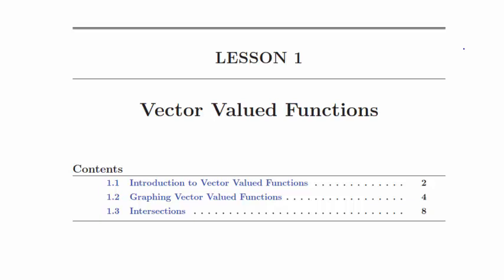We are going to give some introduction to vector valued functions, some definitions, how they relate to parametric equations. Then we're going to get into graphing vector valued functions, how we can do that if these vector valued functions are in 2 dimensions or 3 dimensions, and how we can use tables or technology in order to see what these functions look like.